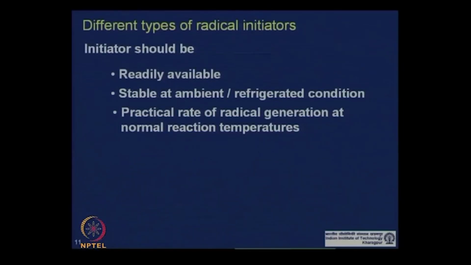So, what are the initiators or initiator procedures we typically use in a radical chain polymerization? The first one is thermal initiator, which is initiation by homolysis of a molecule by thermal energy, leading to formation of two radicals. Typically here we are talking about homolytically cleaving one bond and making two radicals.